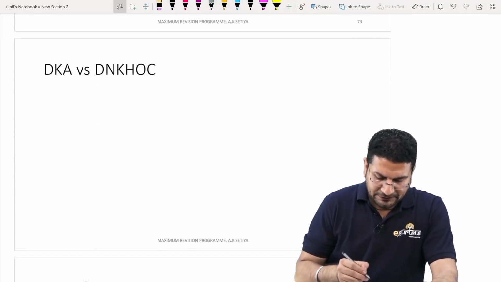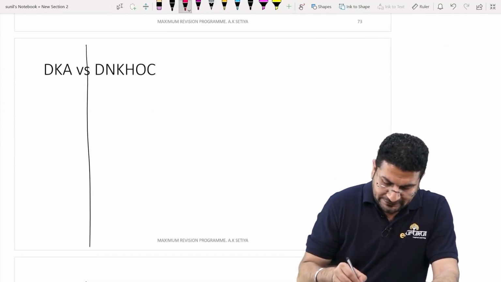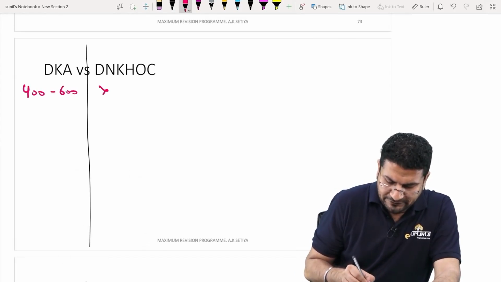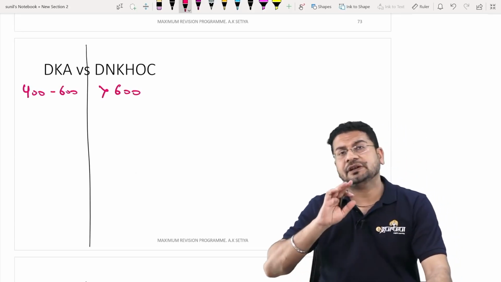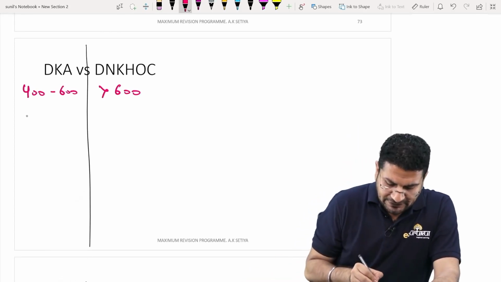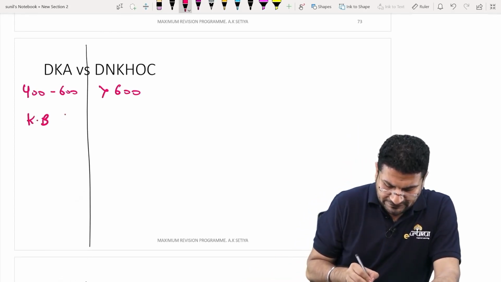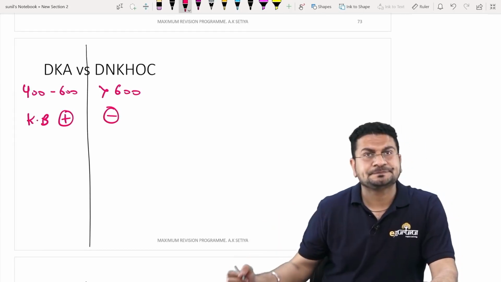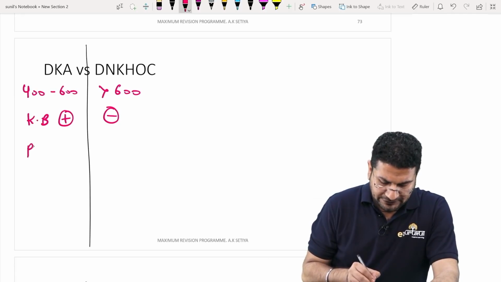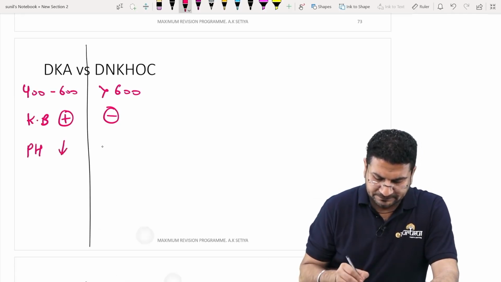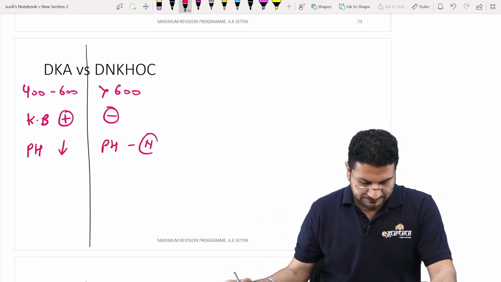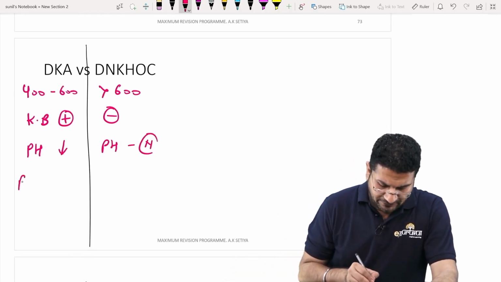Okay, we have diabetic ketoacidosis versus coma. In ketoacidosis, blood sugar values will be in the range of 400 to 600. If blood sugar values are more than 600, sometimes your glucometer cannot show the value and it will show high. That is your coma. Ketoacidosis patient will have ketone bodies; here they will be absent. In DKA, ketoacidosis means pH will decrease. In coma, you will see pH will be normal. There is no acidosis. Because of ketone bodies, the patient will have a fruity smell.